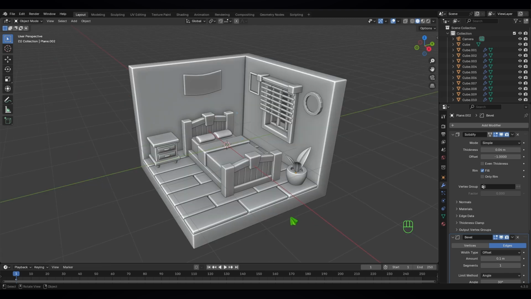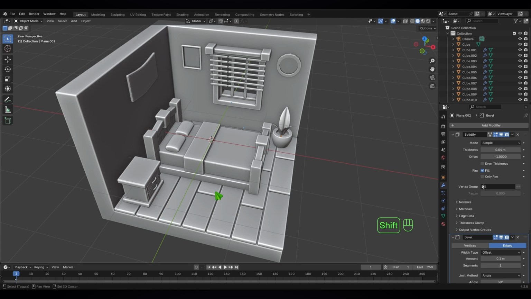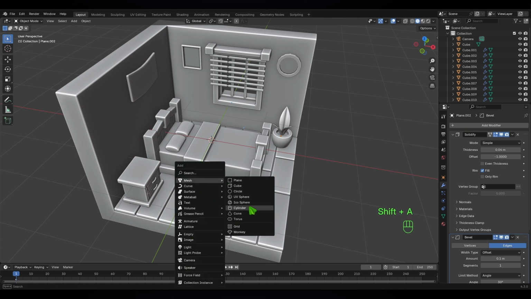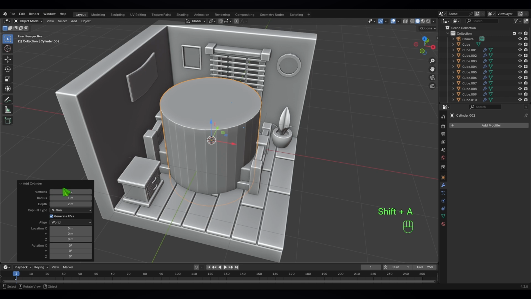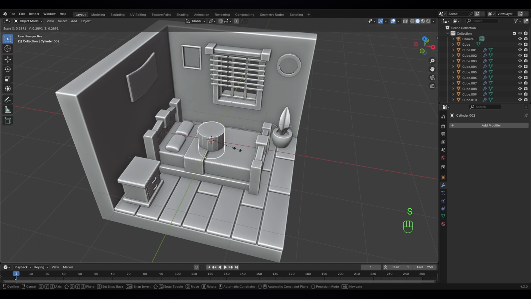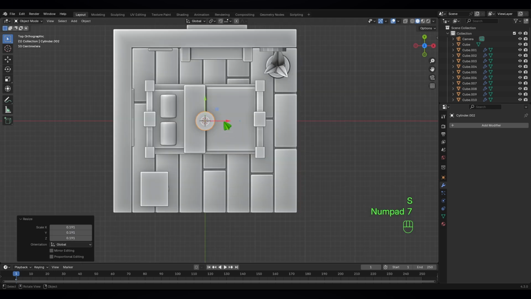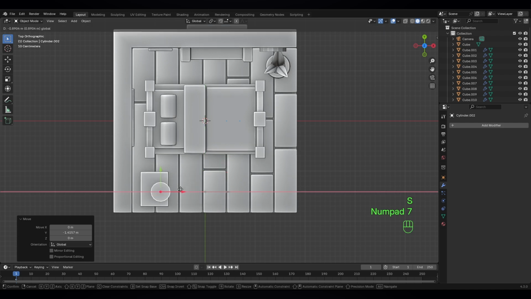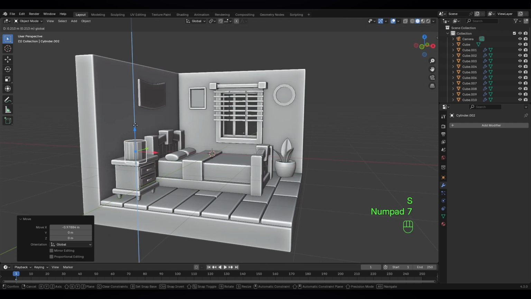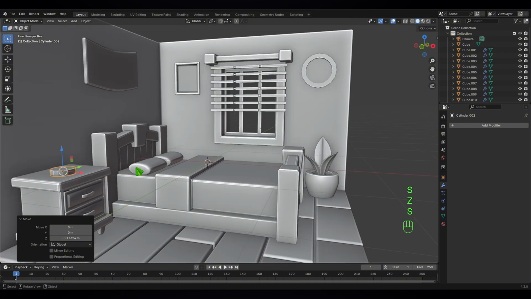So let's make our lamp. To do that, press Shift A, we need new mesh, we need cylinder. And if you go to this tab, it says 32 vertices, we need 16 vertices. That's more than enough. Just press S to scale it. And go to top view by pressing 7 and move our object right here. And S to scale it, and on the Z axis, S to scale it a bit. I want it like this, and apply scale.